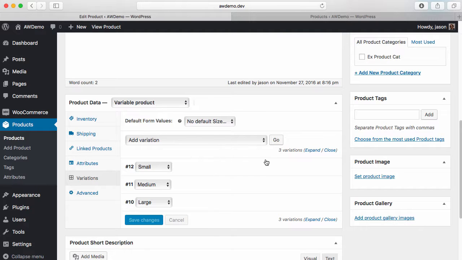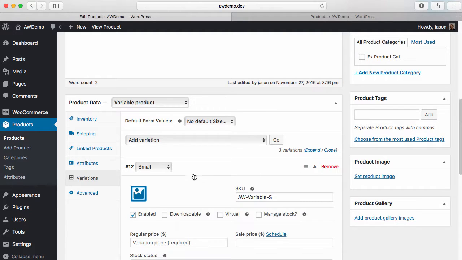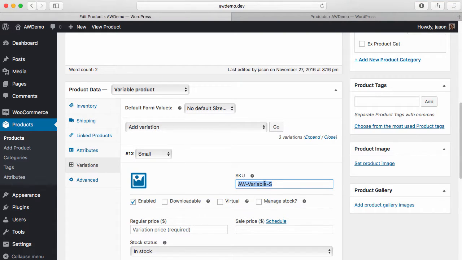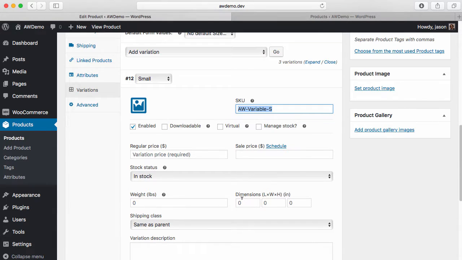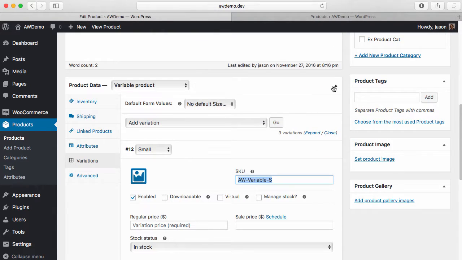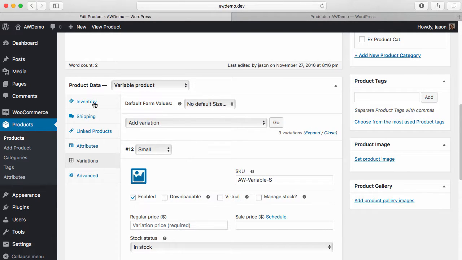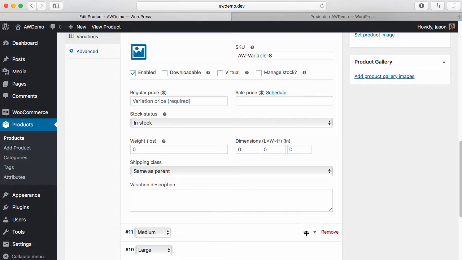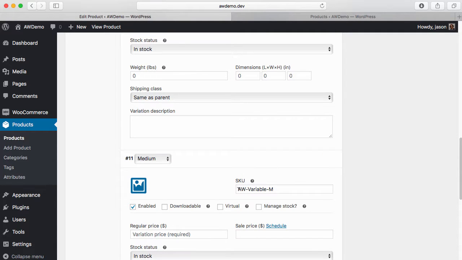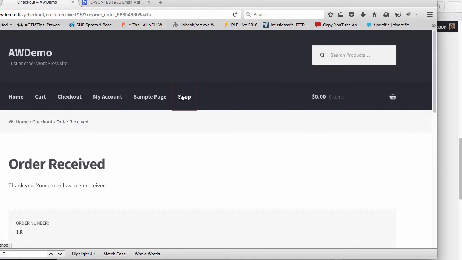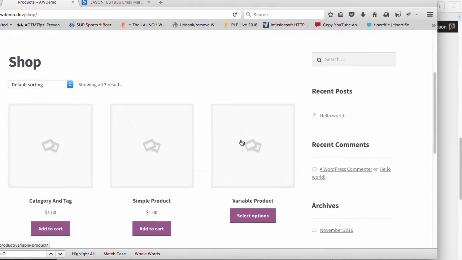And if we look at the details of each of these, you can see I've got a SKU set with specific SKUs per variation. And by default, WooCommerce doesn't necessarily do this. By default, WooCommerce will just set one SKU for the entire product, regardless if a small, medium, or large, or whatever your variations are. But in this case, I've set up a different SKU to each variation. So I'm going to go buy that now, and we'll see how that works.